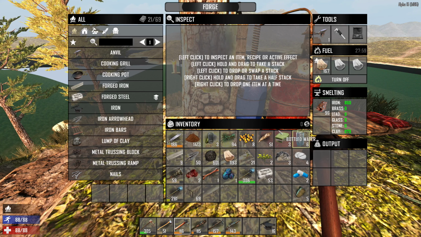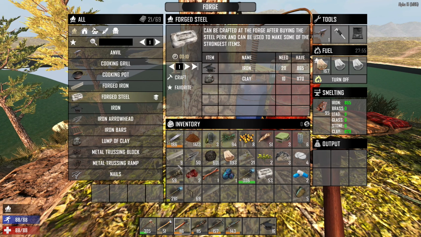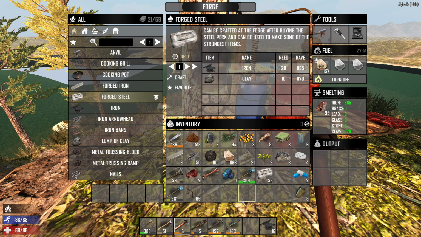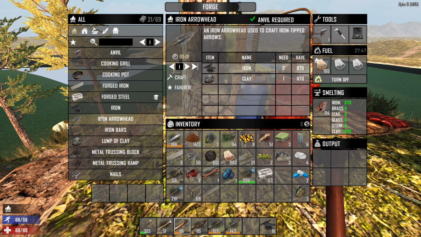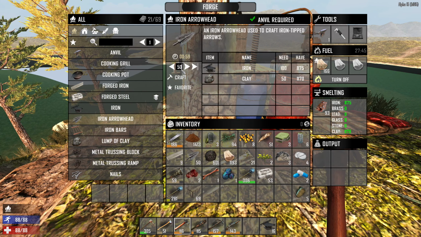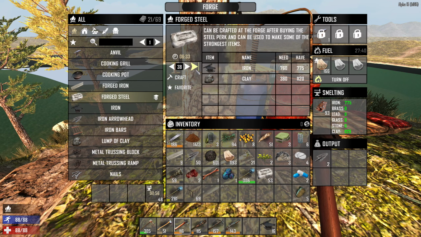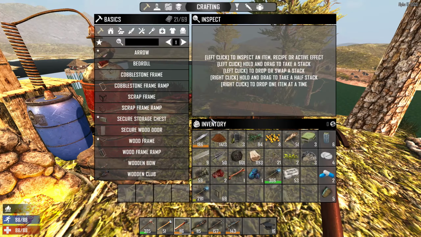So melt more of the iron and I guess make more steel. I have 50 arrowheads left. Do I have arrows left? Doesn't seem that way. Maybe make 50 more. Then we still have some left. Make more steel. Very nice. Good. And from the steel... Oh, that was the problem. Oh, right. I remember now.